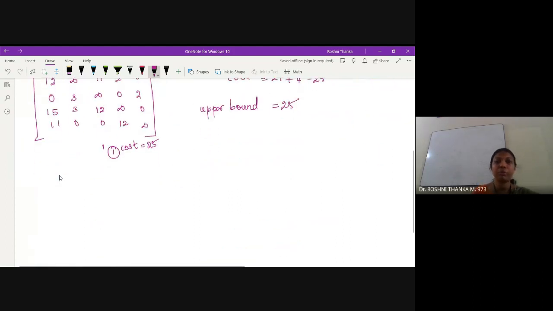So first we know that branch and bound means it will be proceeding level based, right? So from 1 we can proceed to 2, 3, 4, even 5. Then what will we do? We will be finding the cost of all these nodes in this particular level: 2, 3, 4 and 5. Then out of all, the one with the minimum cost, with that we will be proceeding. That is what we generally do in branch and bound.